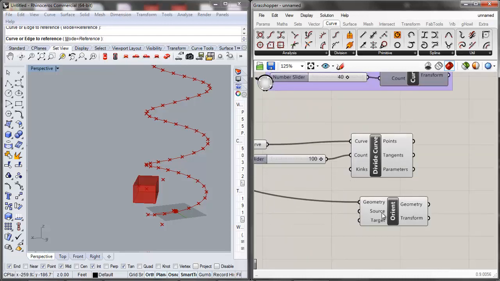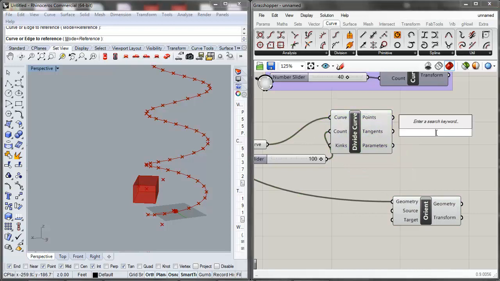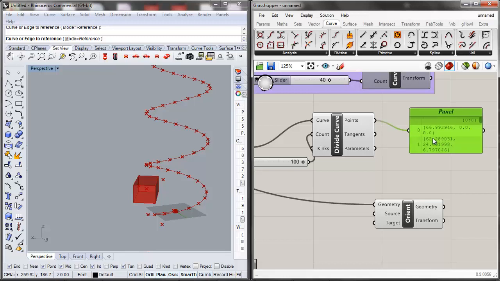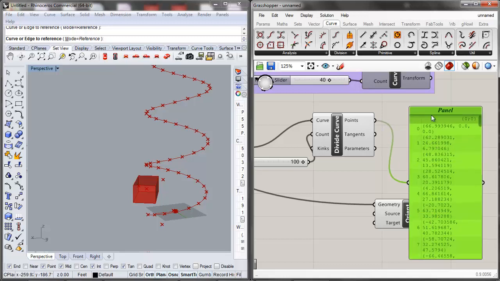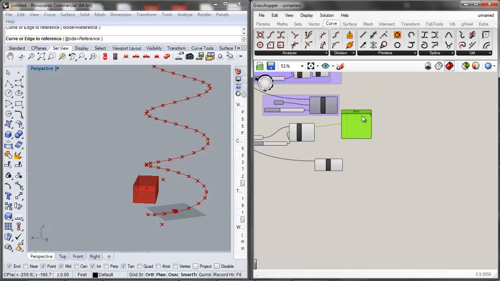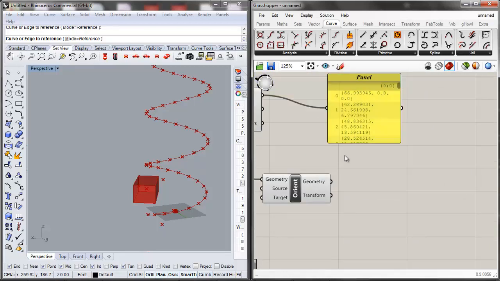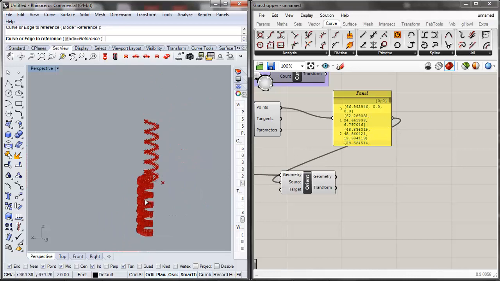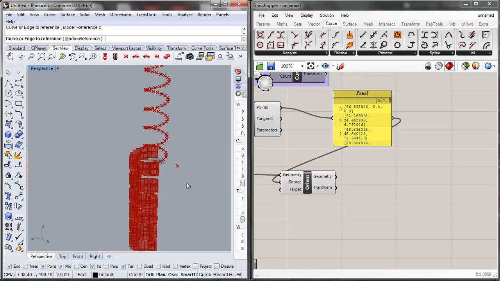There's my geometry. And then my source, right, if I type panel, and I look at how those points are organized, it's giving me a list of points. So it's going to take each one of these and assign the box to each one of those points, right? And this is going to be essential for where we're going with this. This is a list of items. I can have multiple collections of lists existing in the same output. So there's my point. Those become my source targets. And then I get it actually rotating about those.